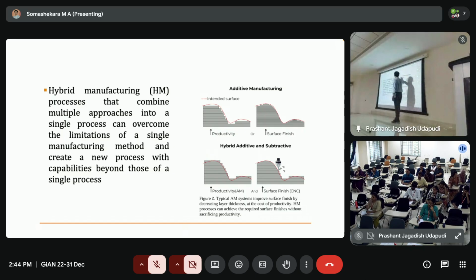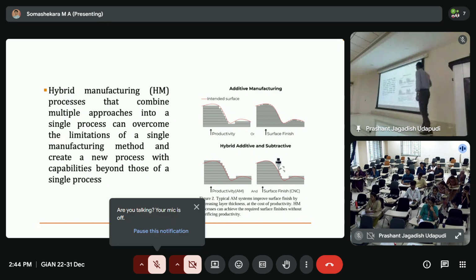If I add another layer, it will go outside. But for that, I can reduce it by decreasing the layer thickness, but then your process will be slowed down. And even then, you will still find your surface finishing may not be good.